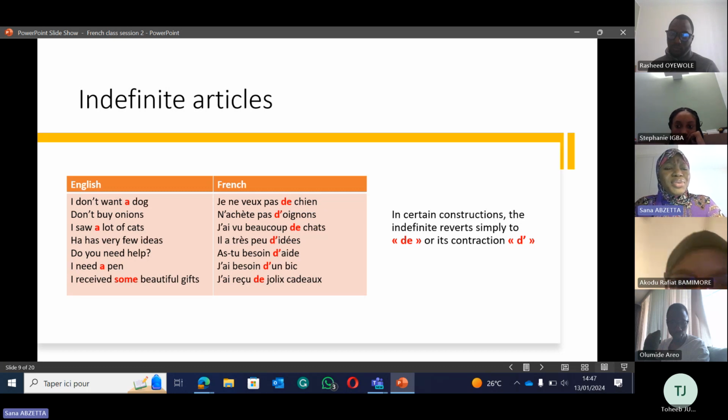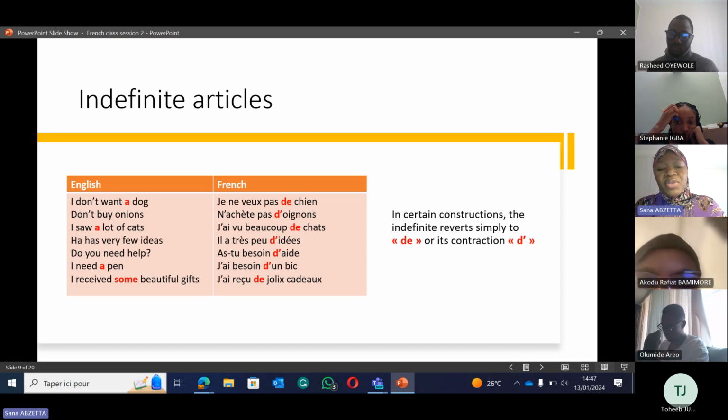It's kind of, how do I say it? It's right here that French becomes more complex than English, because there is really not a way to know beforehand, when you do not practice, what you should say. If you want to say I need help, normally in French, there is the article that you can translate as un, but this becomes de.